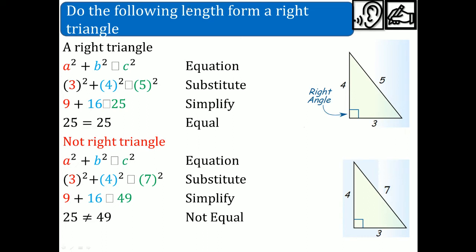Okay? So, with the Pythagorean theorem, if you get an equal symbol here, it is a right triangle. If it's not equal, it is not a right triangle. Remember the video that I showed you with the box, with the water flowing? That is when both boxes match, when you dump the two small squares into the bigger square identically. Here, you don't have enough water. So you dump this water and this water into the C squared water, and it doesn't match up. That's why it's not a right triangle.